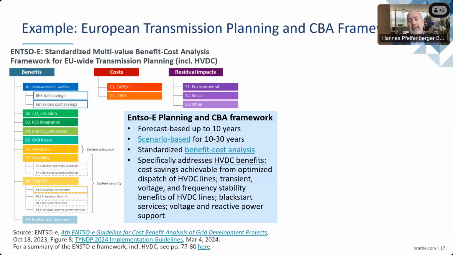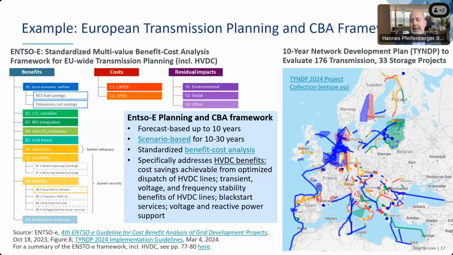And if you look at ENTSO-E's 10-year plan that is based on scenario-based planning, looking out 10 to 30 years, there are a lot of lines being considered. And many of those lines are HVDC lines. Now, obviously, for submarine applications, HVDC has unique advantages. But I encourage you to look more closely at what Europe is doing in this regard.